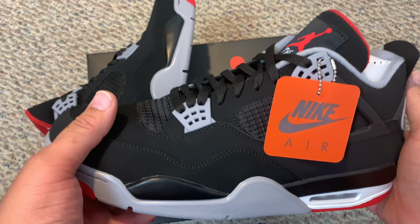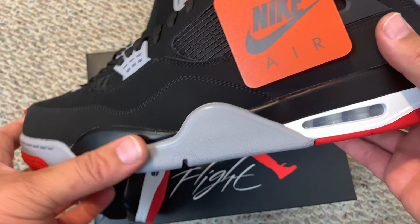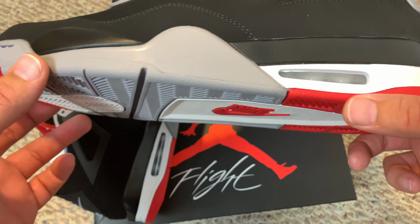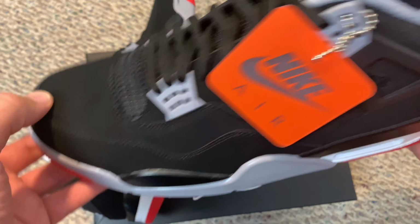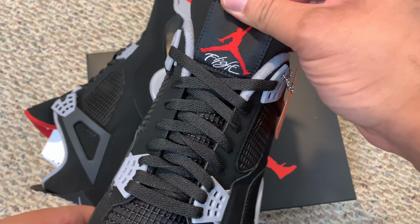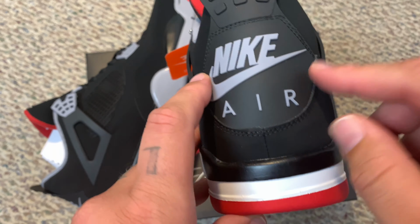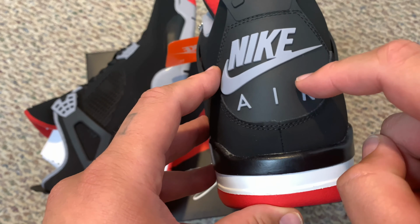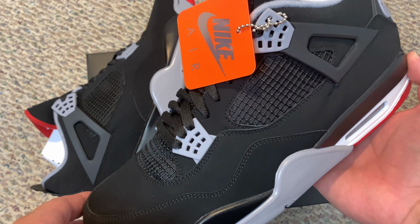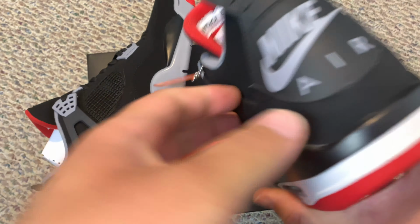These things are just beautiful. Got that classic pink tag. Upper, mostly black. Side panel with the gray. White, black, red and gray underlay with the white, gray eyelets. You got that Jordan logo branding on the tongue, white underneath, that OG Nike Air on the back. Now, the last time we got this Nike Air on a Black Cement Retro 4 was 1999, so took 20 years to actually put that Nike Air branding back on.